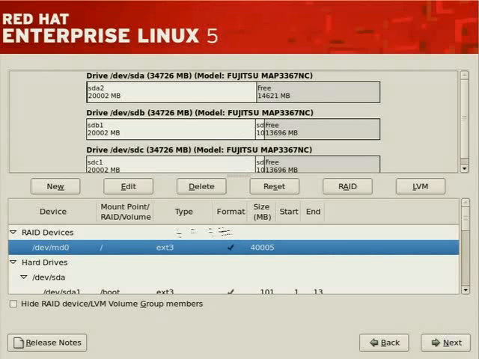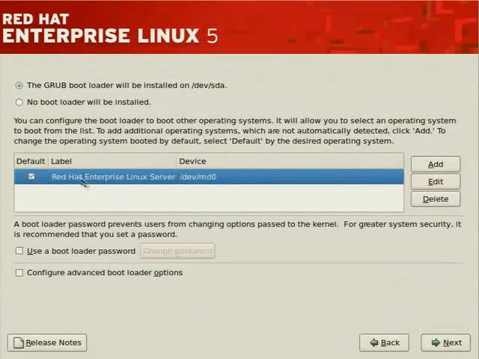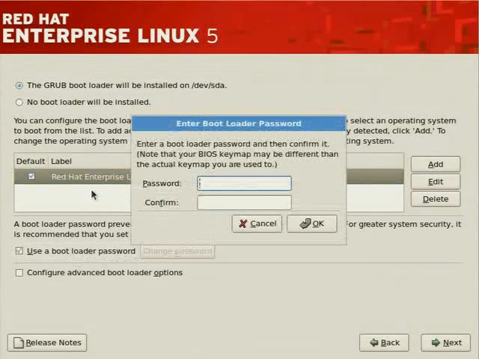Again, we've allocated 60 gigabytes, which renders 40 gigabytes of RAID 5, which is more than enough storage for all of our mount points, so we don't need a distinct mount point. So when you're done, click on Next. It tells us the GRUB bootloader will be installed on /dev/sda, which is the first hard drive, and the bootable partition, /dev/md0, will be set. This will be the default partition. If we'd like to assign a bootloader password, now's our time to indicate as such to prevent unauthorized access. We'll click on OK.